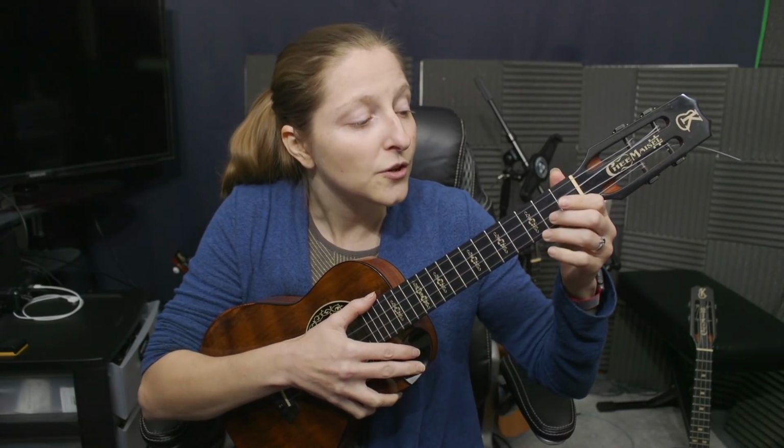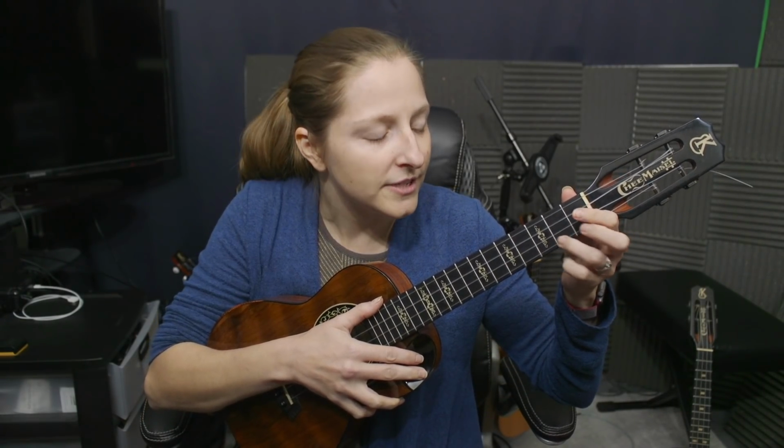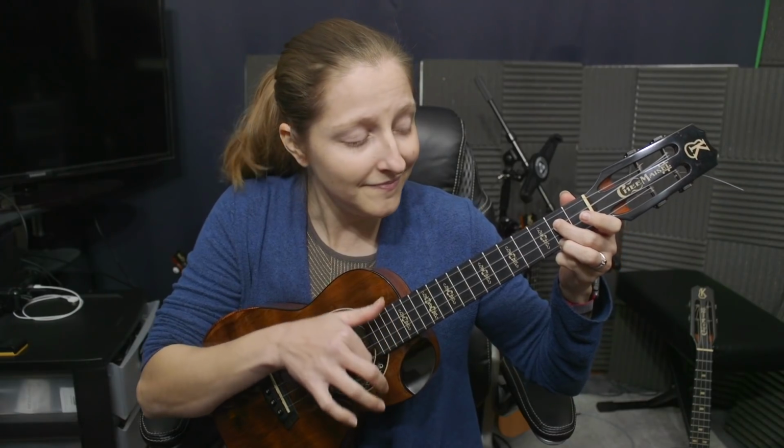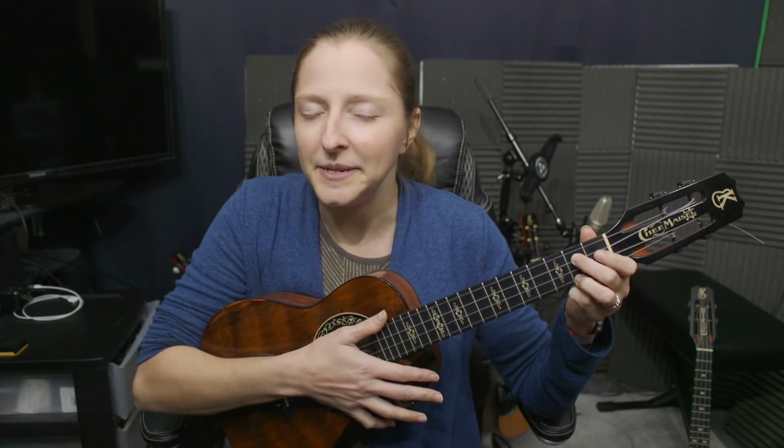The next variation that you'll see in the article is a 3-6-2-5. In this particular one, you're only changing one chord, and instead of playing a C major 7, we're going to play E minor 7. You'll notice that there's actually just a one-note difference. So if you were to hold your C major 7, open, open, open 2, and just add a friend, second fret of the C string. So open, 2, open, 2. Everybody else is the same. So let's give this one a try, same kind of speed.